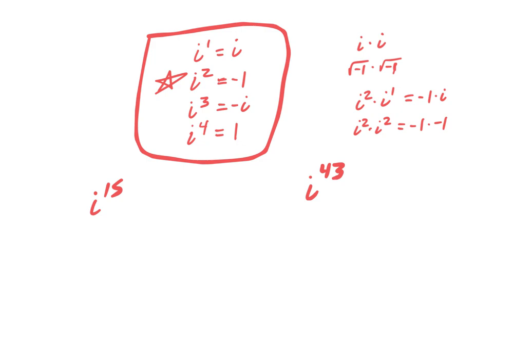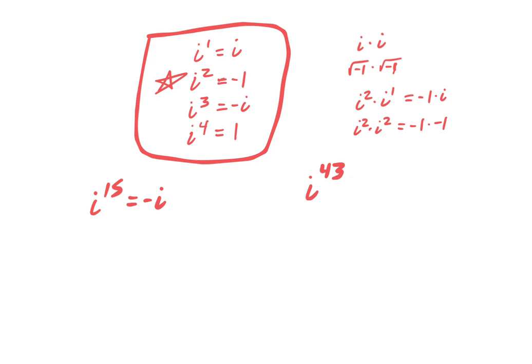So i to the 15th would be the same as i to the 3rd, which is -i. So we would say i to the 15th is -i. That's one way you could get there. You could just count, right? As long as you know your 4 powers of i, then you could just count. Now, I don't really know if I want to do that for 43, right? 1, 2, 3, 4, 5, 6, 7, 8, all the way up to 43, that's going to be counting for a while. Or if I said i to the 82nd, I don't want to count up to 82. Got better things to do than count to 82.